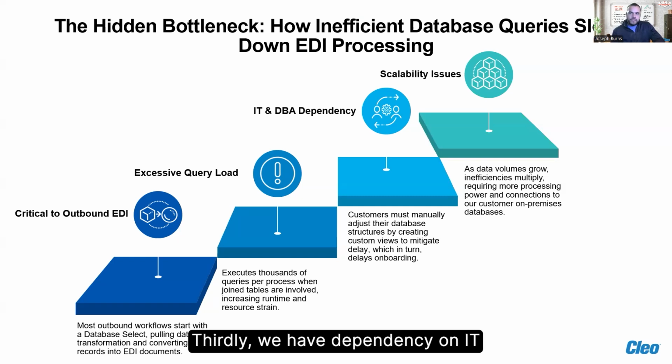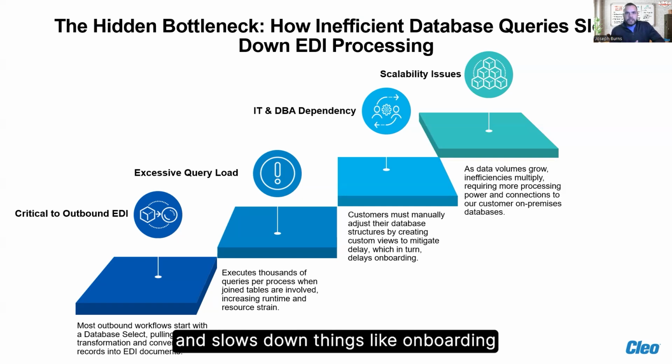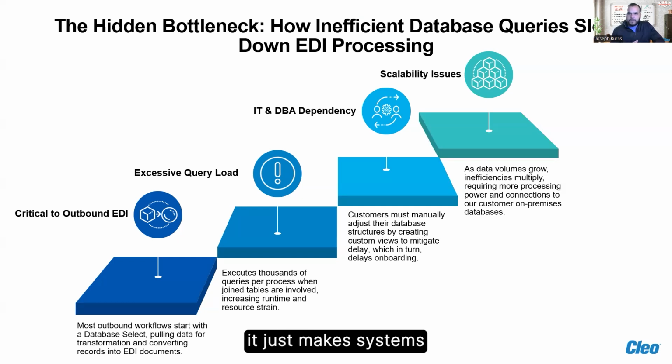Thirdly, we have dependency on IT or database admins. Because sometimes these queries are inefficient, many customers actually manually create custom database views in order to pre-join tables before CIC or their tool of choice interacts with those tables. And while this can help, it does require IT involvement and slows down things like onboarding. And ultimately, it just makes systems harder to maintain over time.